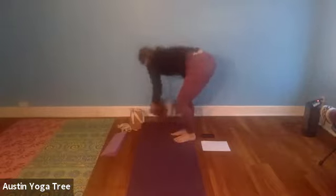Second side. Press the hands, trapezius muscles down, round from the true sits bones, and from those sits bones, swing the arms up. 2 lines of energy. 2 sits bones all the way through straight elbows and palms. Press the palms to the ceiling and draw the trapezius muscles down. 1 more breath. And release. And then come to standing. Tadasana is our first asana on this week 7 sequence.